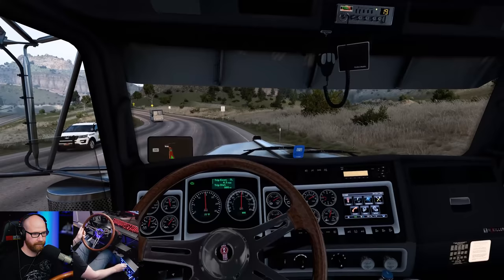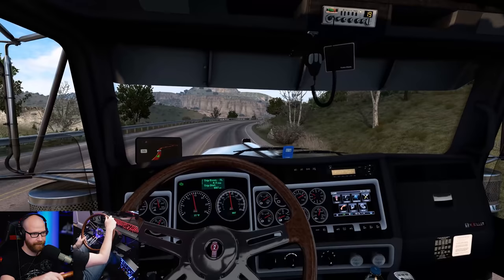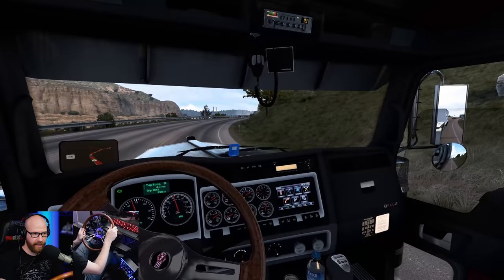Change the level of our Jake as we need to, not using any brakes going down it. It's the best part about having a working engine brake that's not overpowered: you can manage it a lot better.